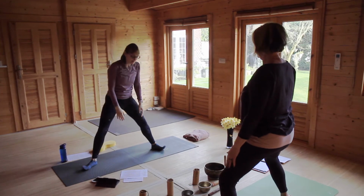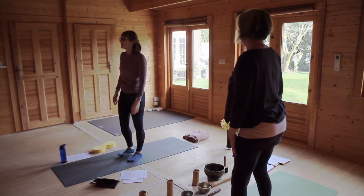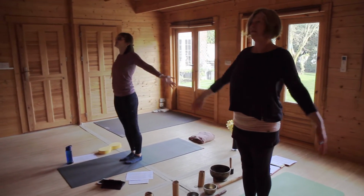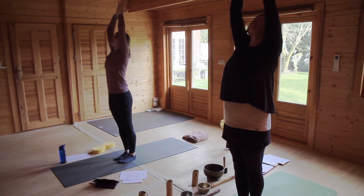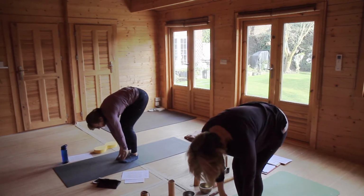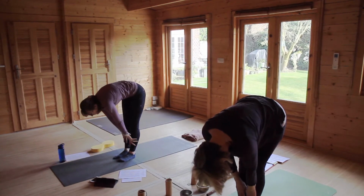So stepping the legs together, maybe heel, toeing in. We'll come back to the front of your mat. Take a big inhale, reaching up. Exhale, forward and down. Inhaling halfway. Exhale, coming all the way back down.